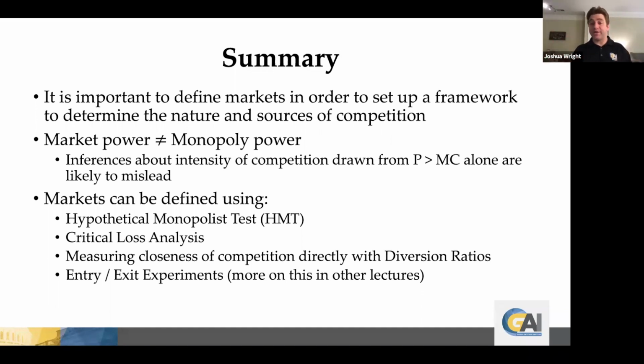Performs much better than holding up 2 different cups of coffee and sort of shouting and taking guesses about closeness of competition. And it's given some real analytical sort of rigor to how we do market definition. Some science to it, also some art, right? We've got SNPs that are arbitrary. We're still making some subjective judgments, but I hope this gave you a good sense and overview of the tools that we use to define markets.